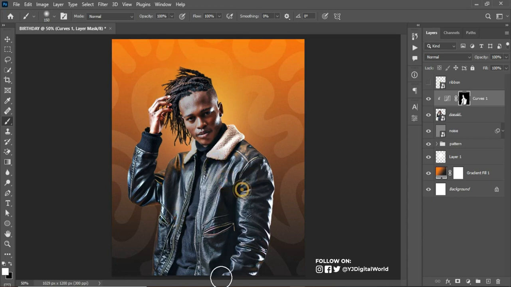Okay, reduce the highlights. Scale down the size using the open and close bracket keys, please, to scale down the size of your brush. Okay, I think this is coming to life now.